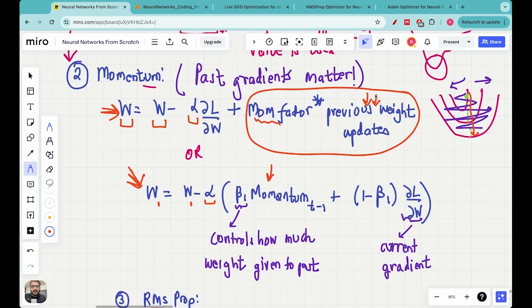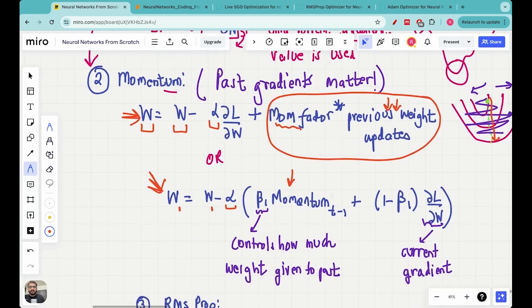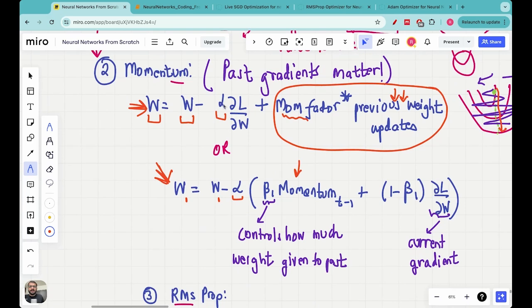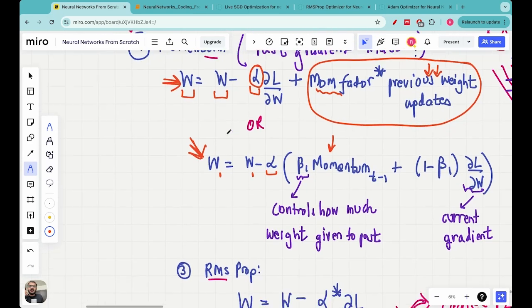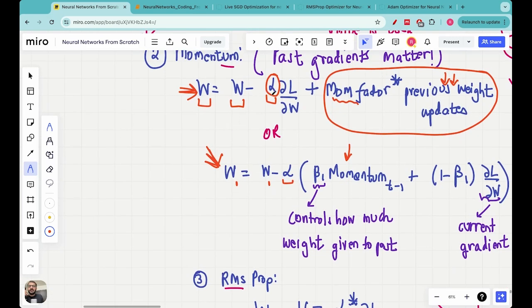That's the whole concept behind momentum, and it really does accelerate the convergence in gradient descent by a huge factor. And it's routinely used in gradient descent. So momentum with gradient descent is much better than normal gradient descent. One problem with this method is that here again the step size is common and shared across all the parameters, right? But people soon started to wonder why the step size is the same for all the weights.